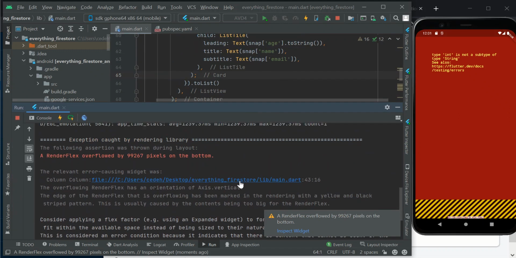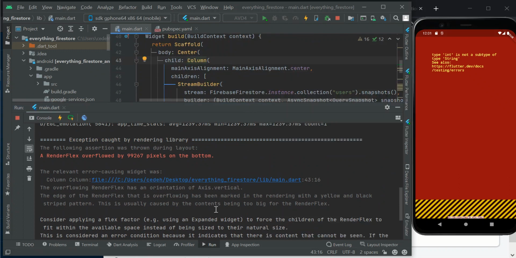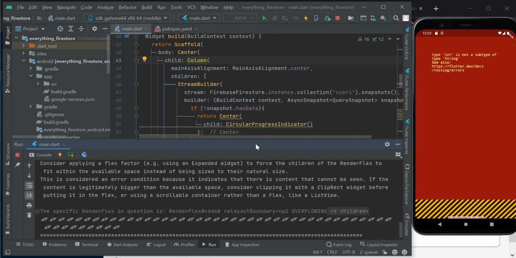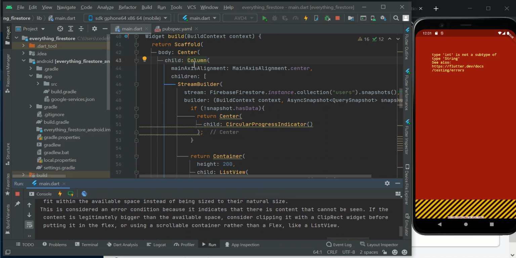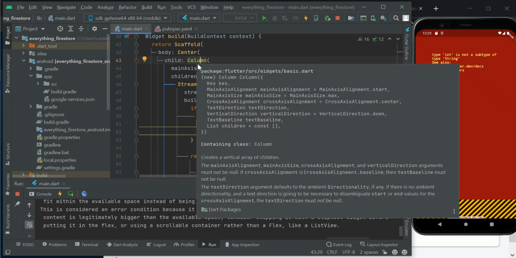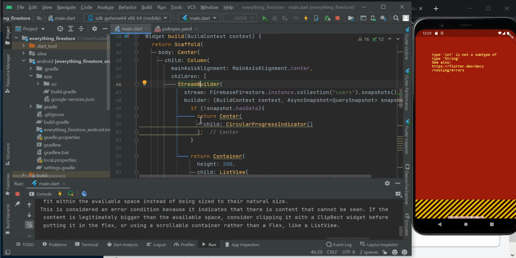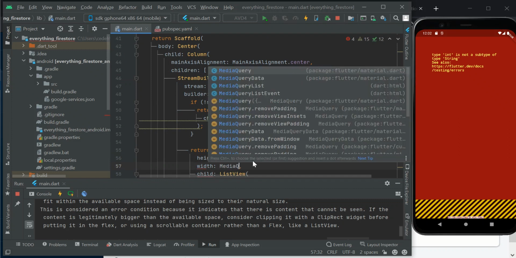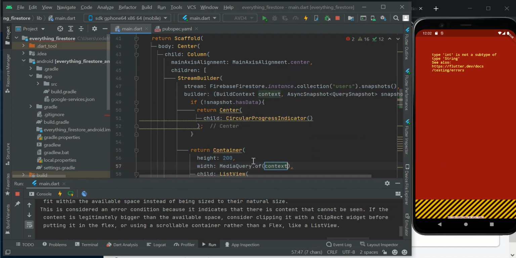Let's see. I'm using this snapshot, maybe I should put it in a container. Let me try width, MediaQuery dot of context dot size dot width.